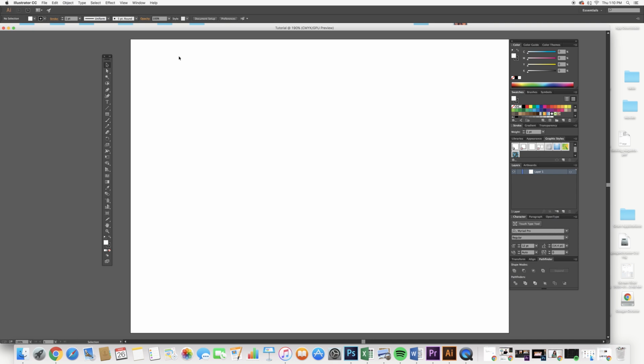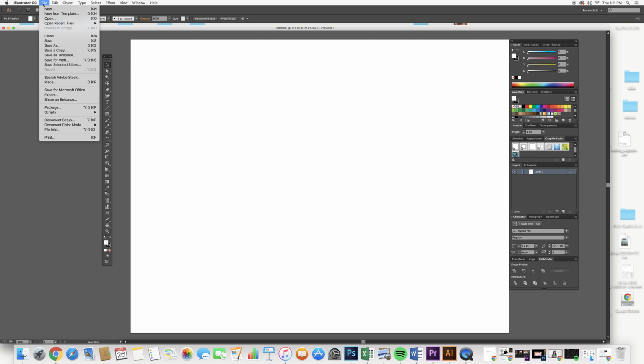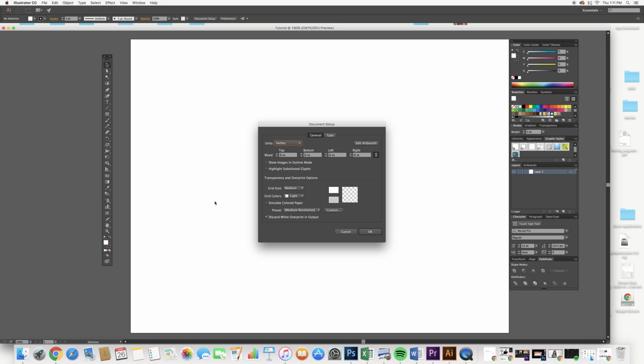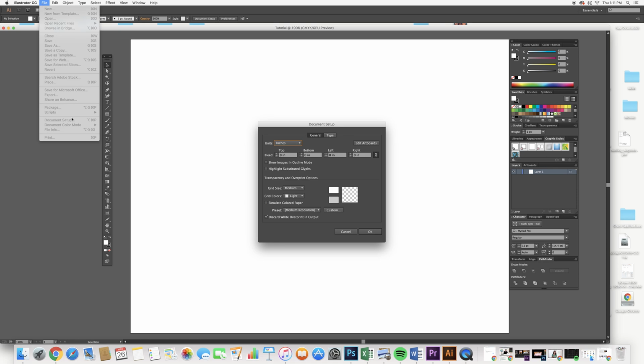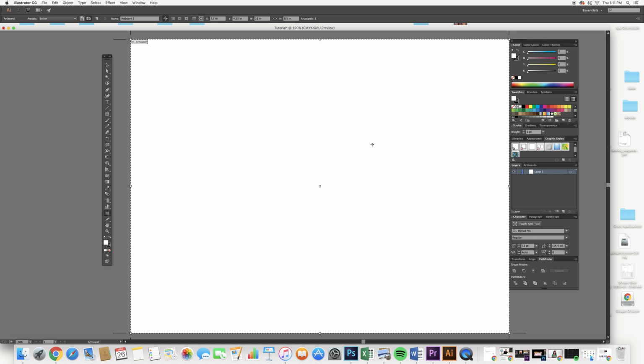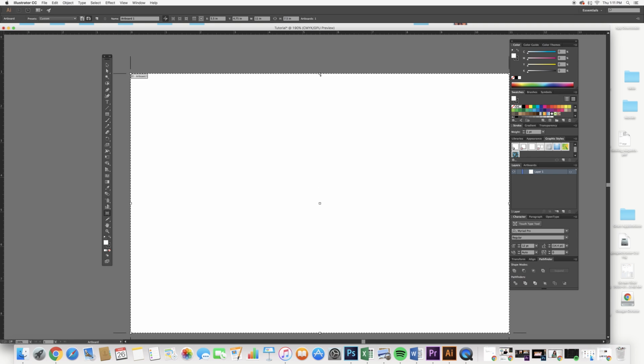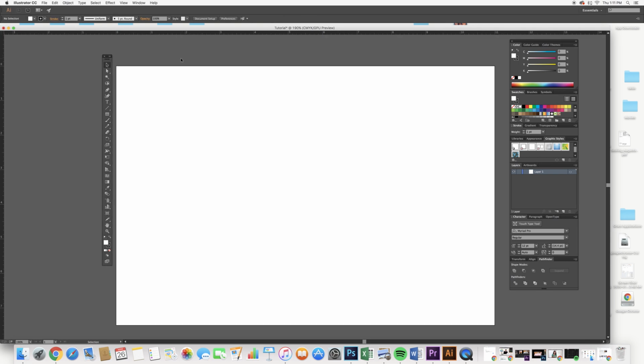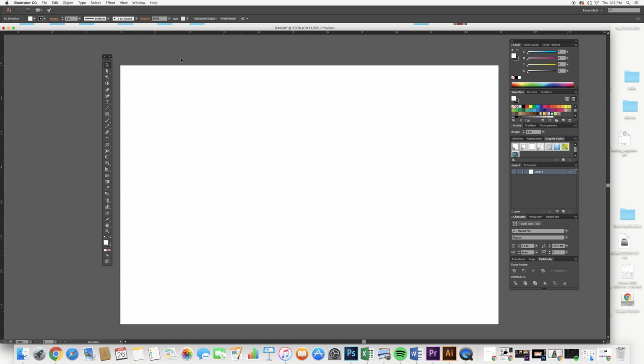Obviously with Photoshop and Illustrator, they're set up differently. Photoshop works with pixels, Illustrator works with vectors. So if you do want to come in and edit your board, you'll go to the document setup, which was in File, Document Setup. And I usually just edit the artboard. I'm going to press Command R to make the rulers appear. And if I want to, I can bring it down. So now it's 11 by 7.5 inches if I want it to be. But you can also edit the board when you begin your project.